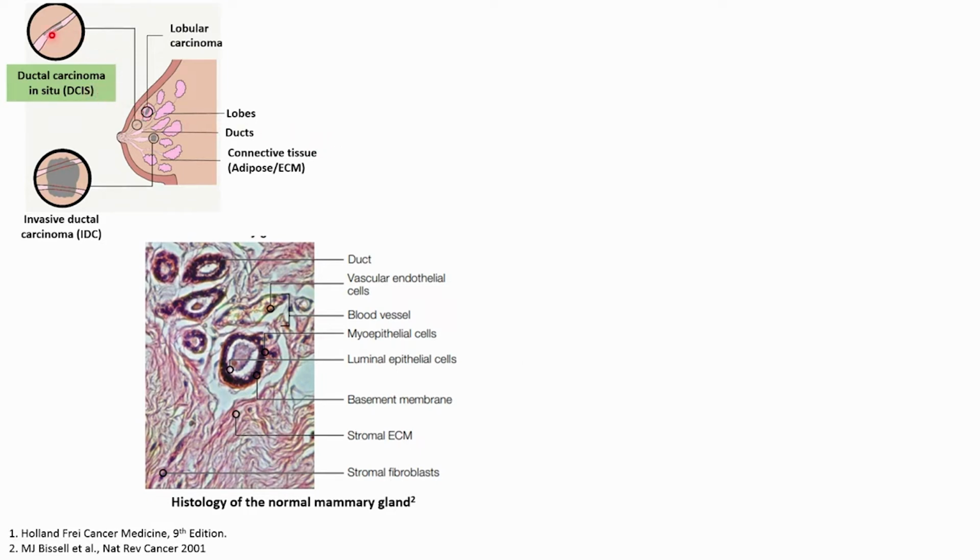It is the cancer, or the tumor, which is present within the ducts, the gray part that you can see over here on the inner surface of these ducts, which is not yet spreading outside the ducts. That is an important way to differentiate this from the other type of breast cancer. On the left side again we have the normal case, but on the right side now we have something new.